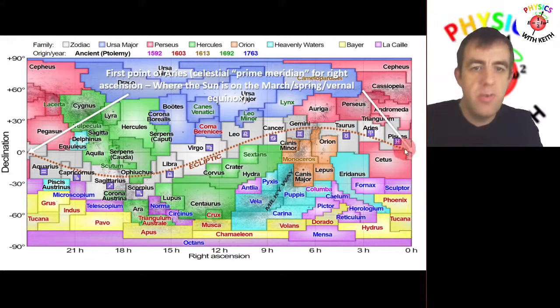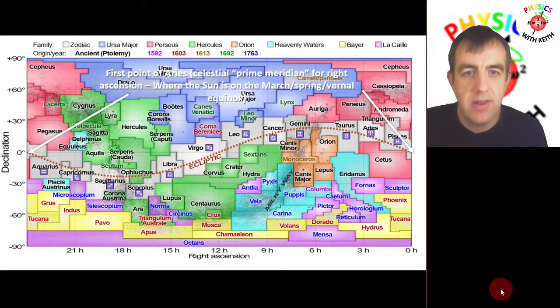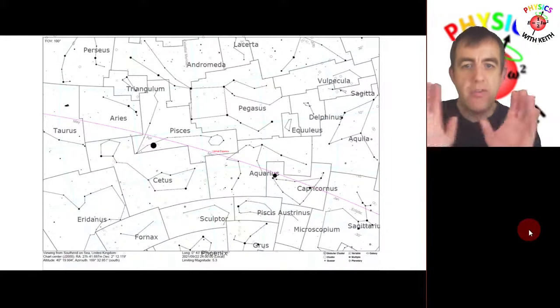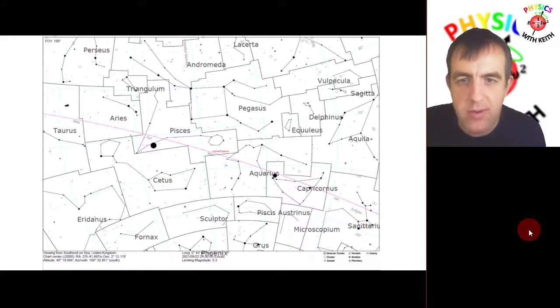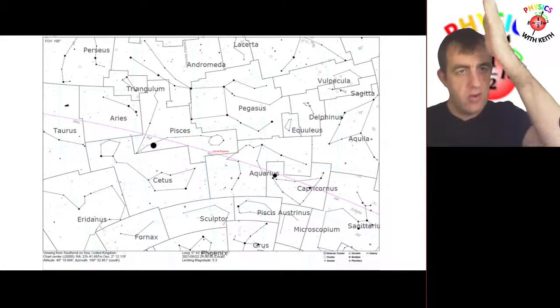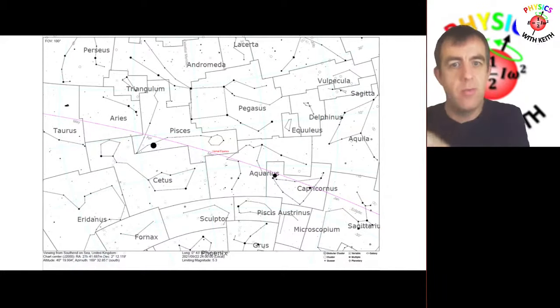You get it. So this point over here, which looks like it's in Pisces, is actually the first point of Aries, even though it's nowhere near Aries. Aries is here. And then we've got this map to show you where the first point of Aries actually is. It's going to be difficult to see, but I reckon if you squint and move really close, you'll be able to see that right in the middle here it says vernal equinox, and there's a little red X here. And this pale blue line that starts at the top here and goes down here is labelled celestial meridian. So that is your 0 degrees right ascension, and it increases in hours as you move from right to left.